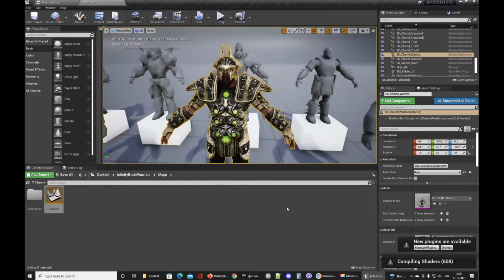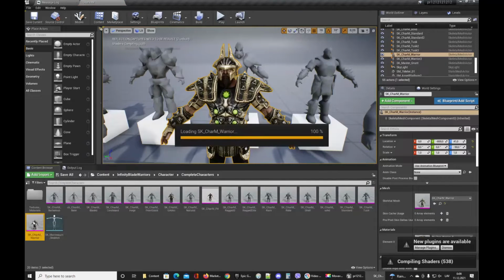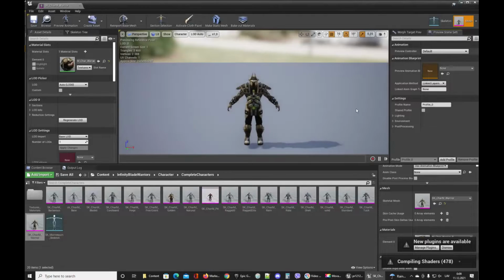But first of all, let's take a look at what this model is about. Let's open it. And what do we have related to this model? Well, we have its skeleton. So what is the skeleton actually?